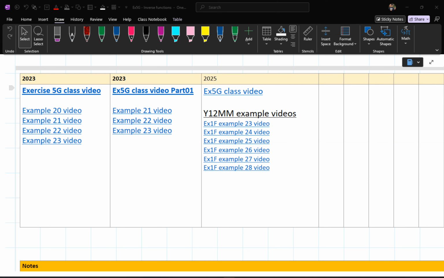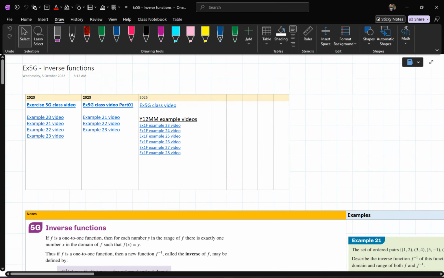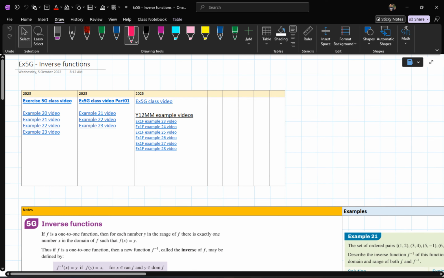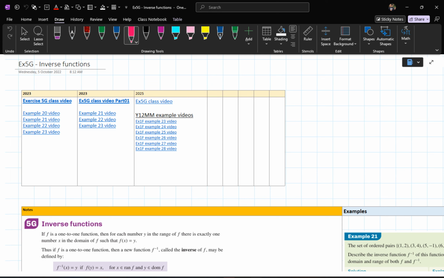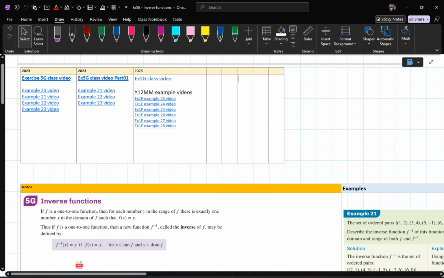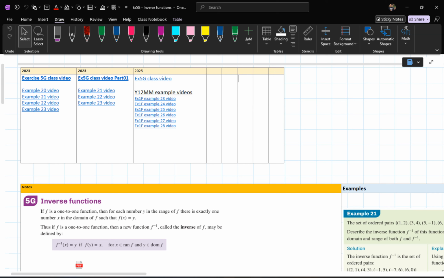All right, year 11s. Before we start the next exercise 5H, I was going through the notes yesterday and I just felt like maybe I went a bit too theoretical for you guys. And I just wanted to revise what we did in 5G, inverse functions, and what you need to know at a fluency level, just how to do things. That's all I want you to know.